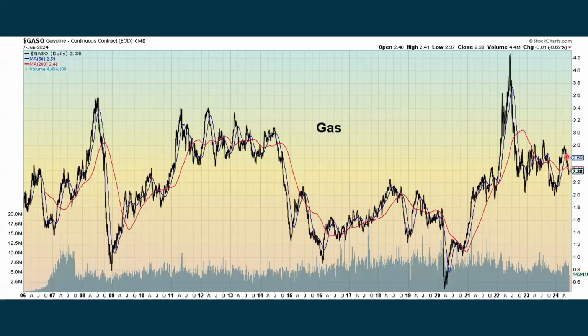Gas, which is in an uptrend but has been coming down. This is more of a political thing because we had Memorial Weekend, and then here's the summer months when people do a lot of driving. And so they're really trying to manipulate things at the government level to drive gas prices down. Plus, this is an election year, and this is one of the things that people really feel the most. They look at food prices, they look at gas prices, and if they're both going up, that can be real detrimental to one political side and really beneficial to the other political side.